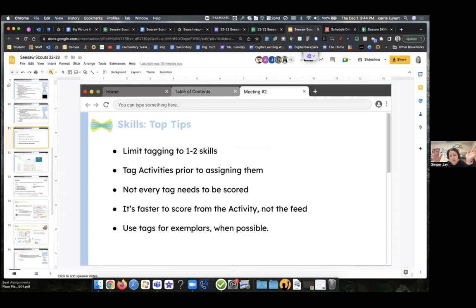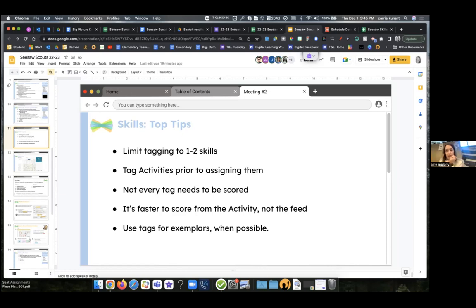Definitely in kindergarten, the skills are very diverse. So if you try to score it on something for like 3 or 4 skills, it was too hard, or at least it was too hard for me. So it was easier to do just 1 or 2 for each activity. And I think you can be ambitious and tag an activity with 3, but then you realize, oh, I'm only going to focus on 1 as you're scoring it.